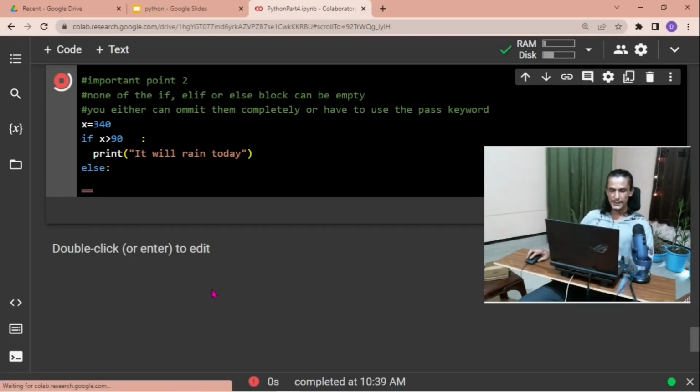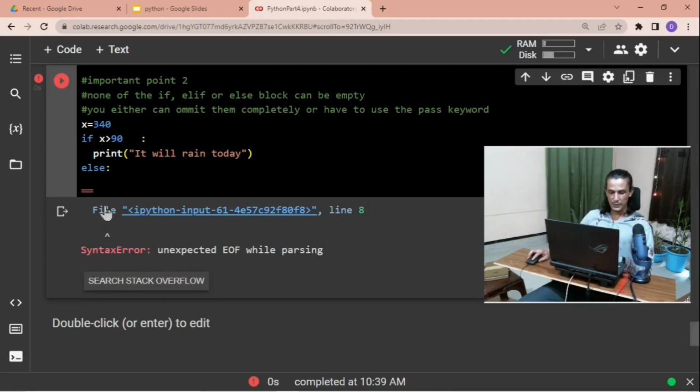In that case, your program will not be executed. What it will show you is a syntax error, unexpected end of file while parsing. The moral of the story is that Python is not able to interpret what you have written.